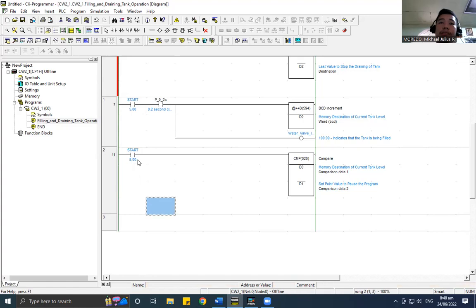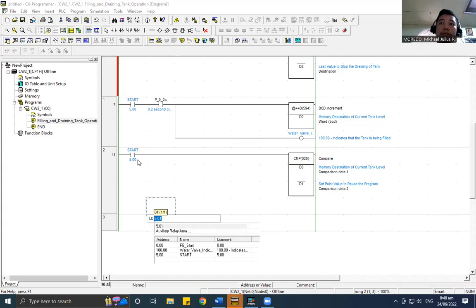And in the compare, we will be using the equal. So since we are comparing two values, we want to compare if they are equal. If they are equal, we will pause the increment or the filling of the tank.